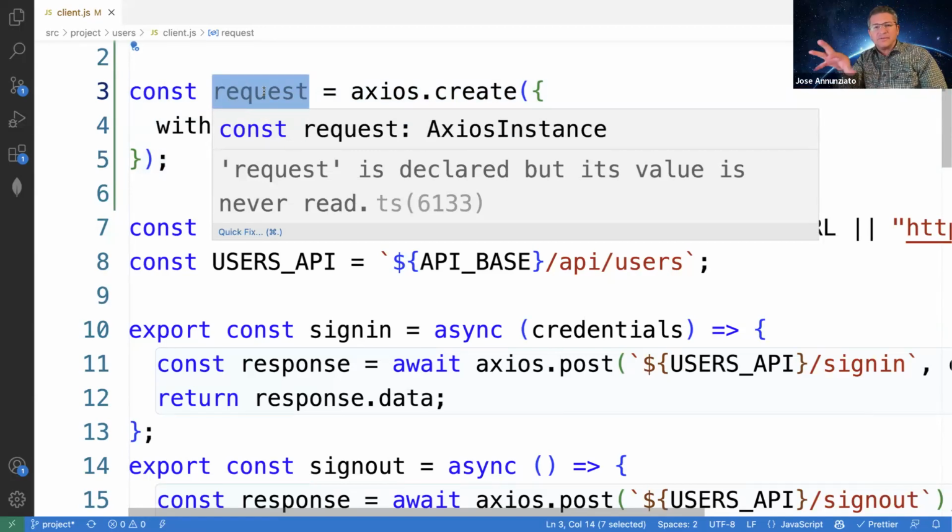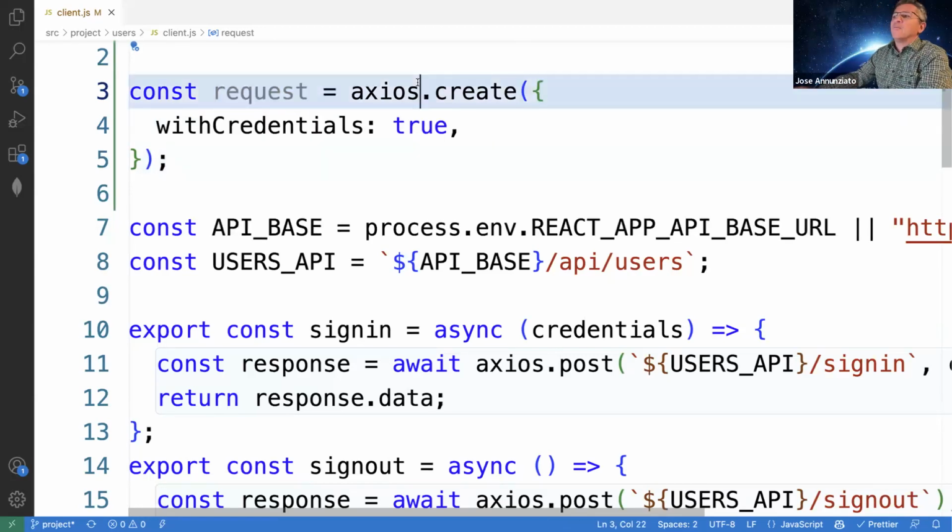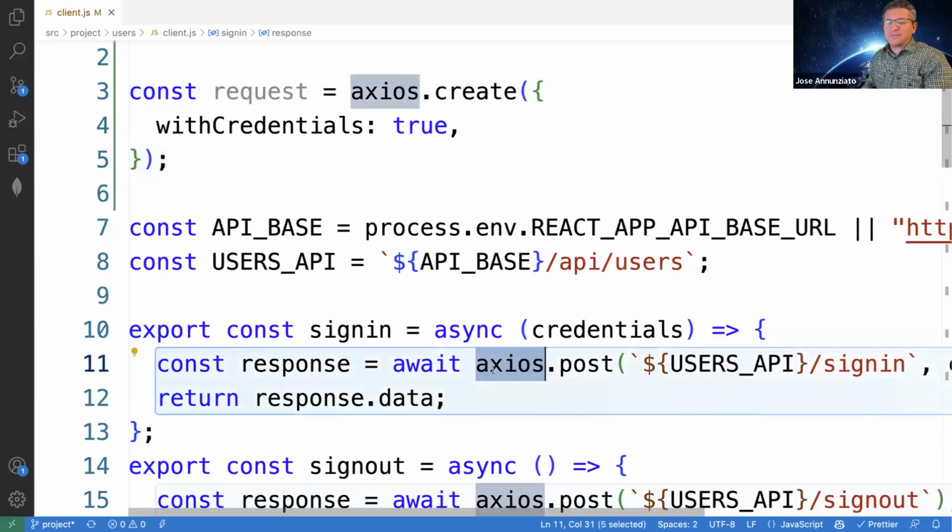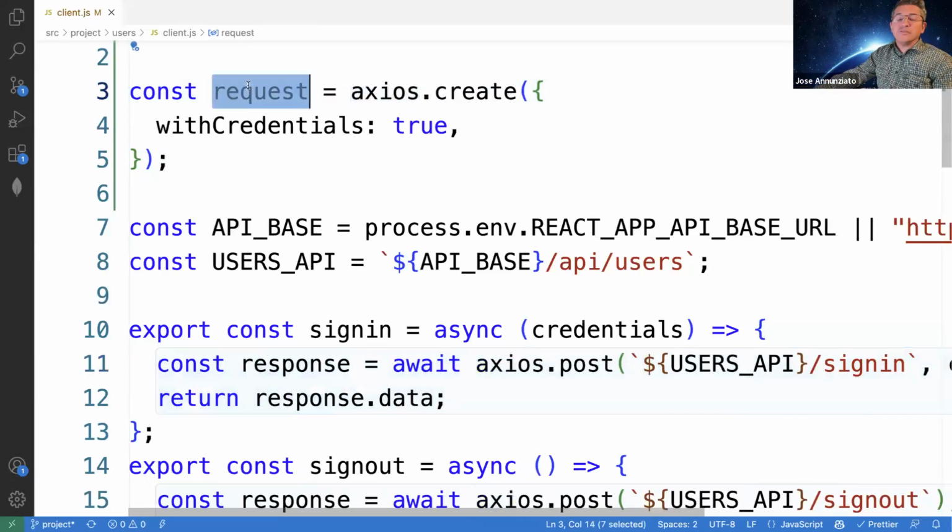It has certain configurations. So wherever I want to talk to the server but I don't care about cookies, I can just use the basic Axios. That's fine. But if I do need to participate in the cookies because I want the server to remember who I am, then I need to use this new version.